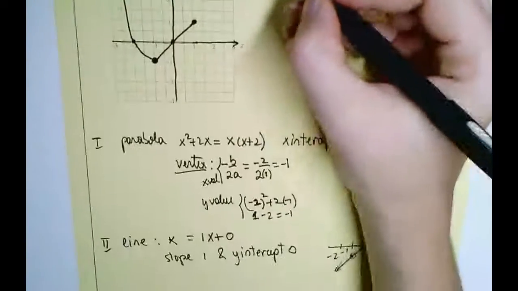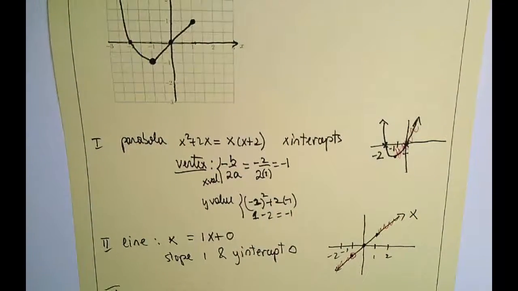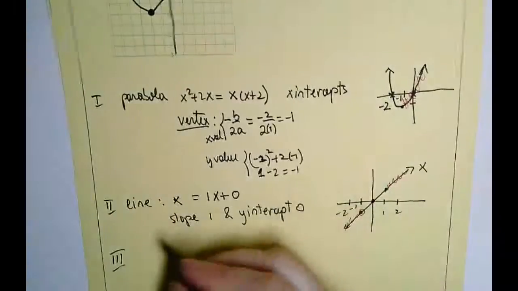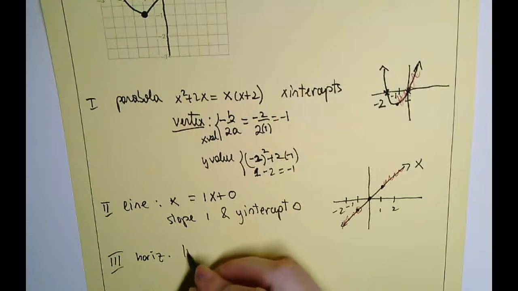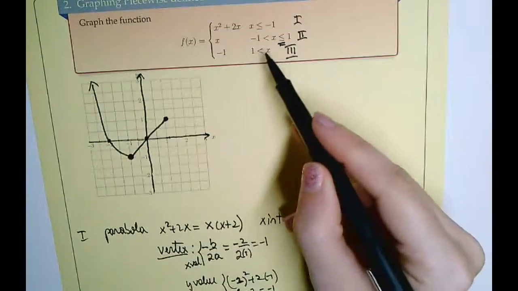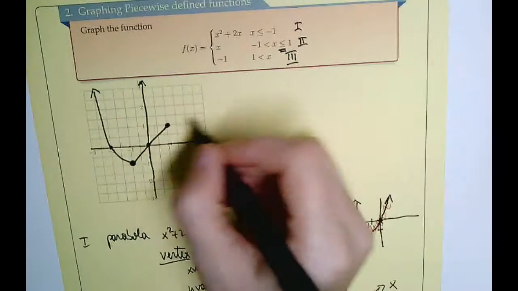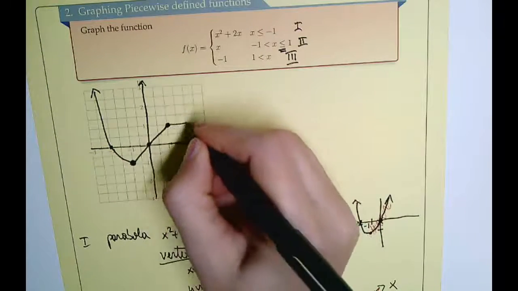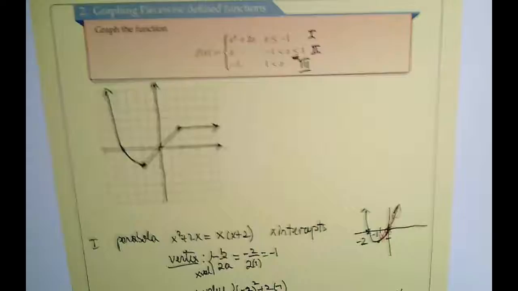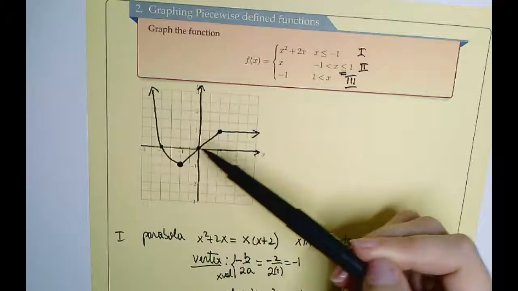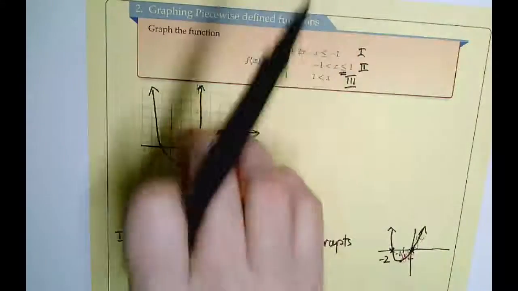And then the third piece is just a constant linear function, a horizontal line, y equals -1. After 1, the function is just a horizontal line. So it's just this portion. That's my piecewise defined function. You can definitely do this straight on the graph, or draw it in here and then erase the portion you're not interested in, however you prefer.